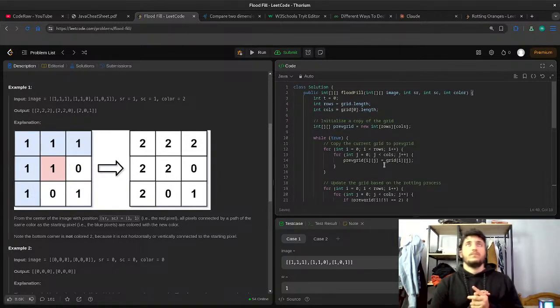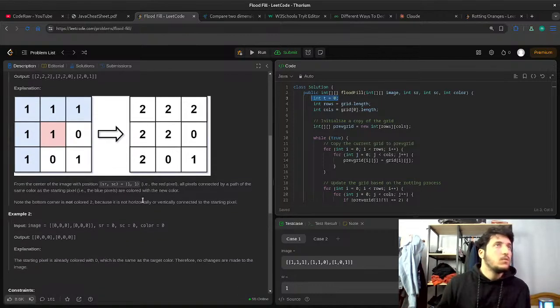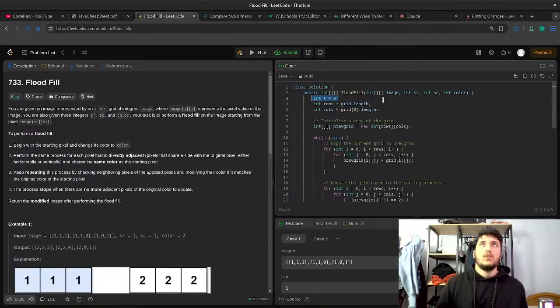We don't have time anymore. Rows and columns.